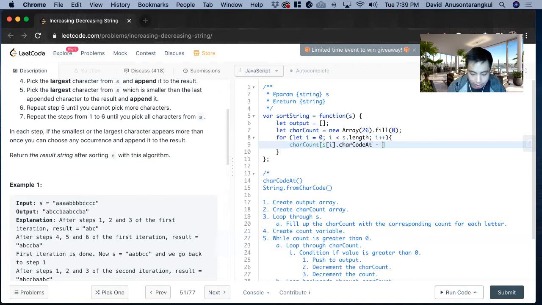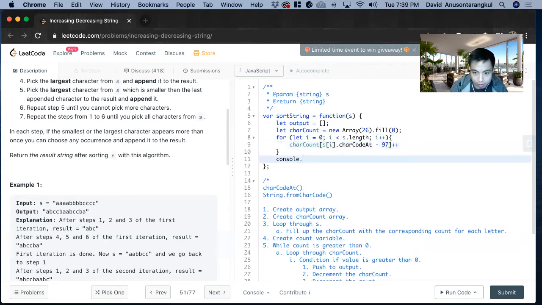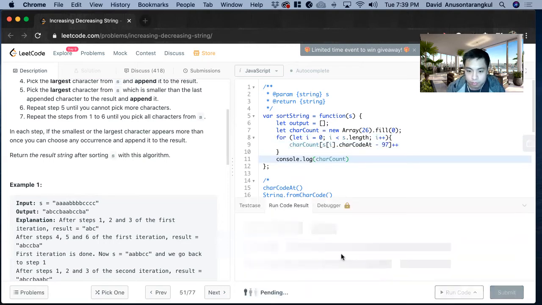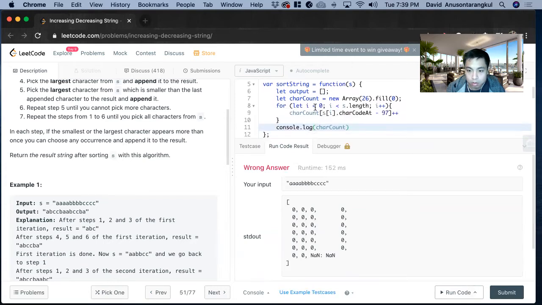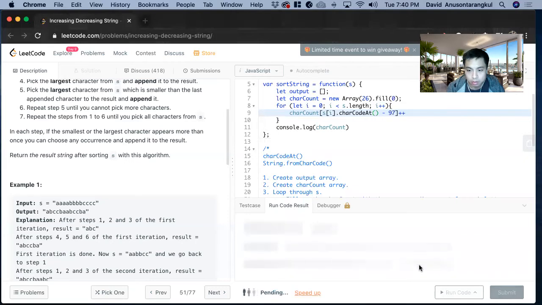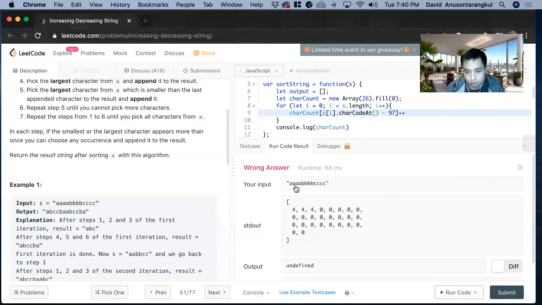Then we subtract 97 from it, because that's where the letter A starts, so it keeps an accurate count. And then we increment it. We can console log this to make sure we got it right. I forgot the parentheses. Great, there's the count for the A's.